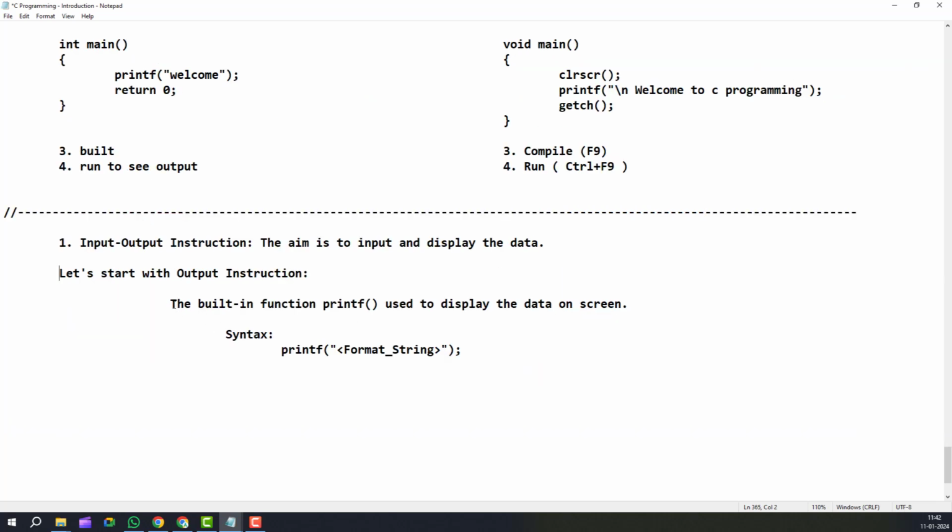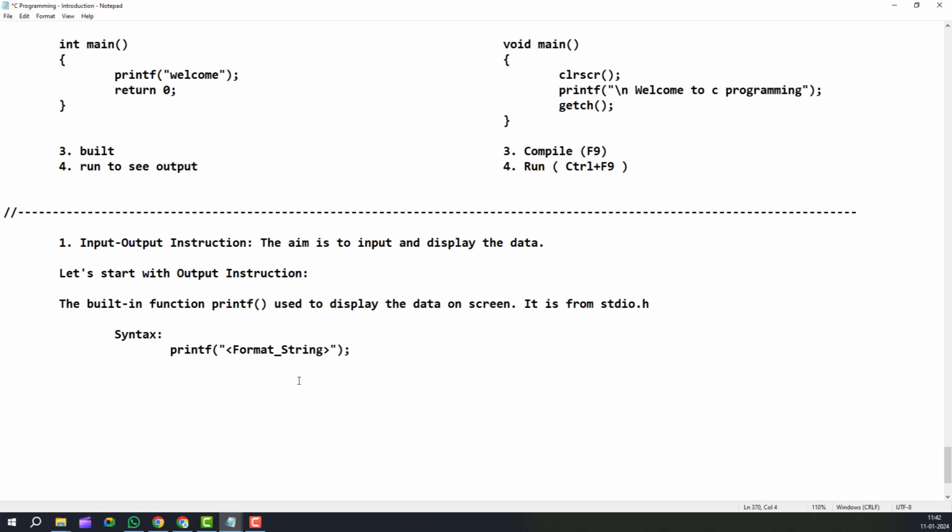The built-in function printf is used to display data on screen. It is from stdio.h, which is a header file, and therefore stdio.h is included on the top of every program.